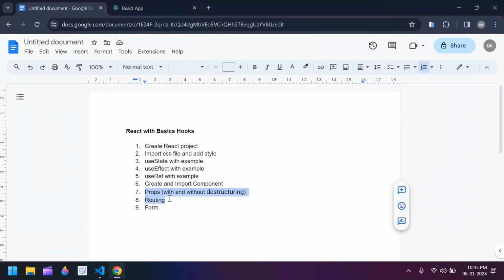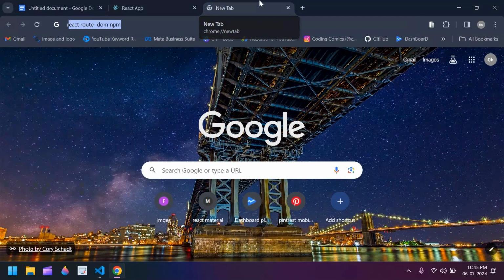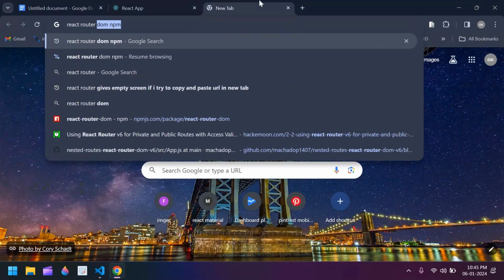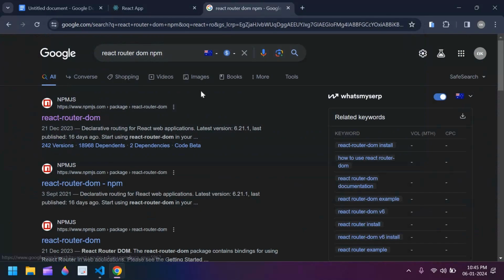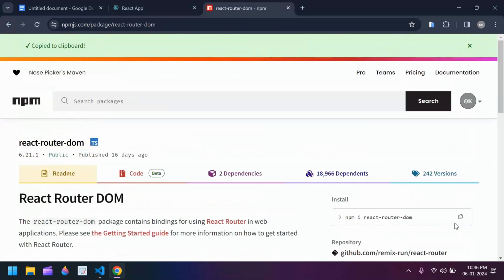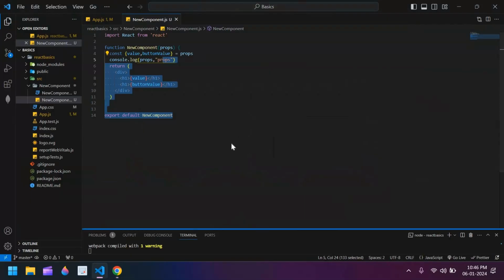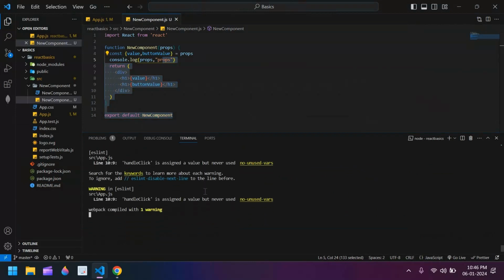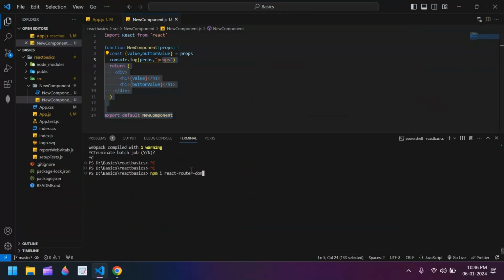I'm going to tell you the routing. So in routing we need to install one npm package, that is react-router-dom. Go to this npm package, copy this and install it in your project. So here I'm going to terminate this, Control C and paste that.